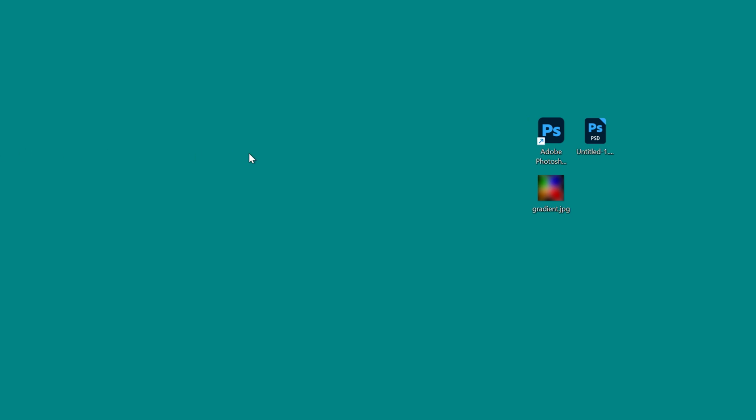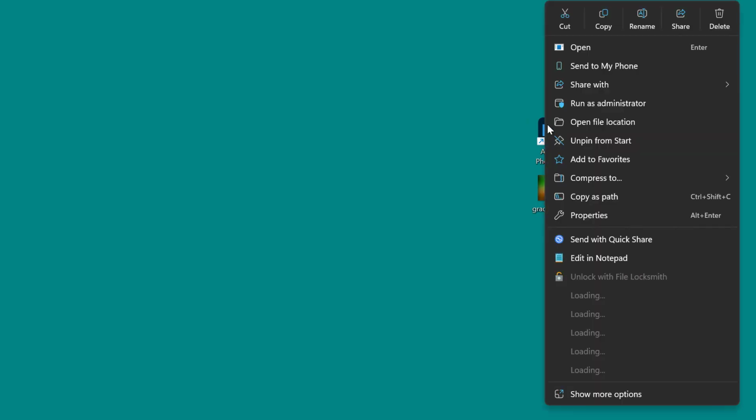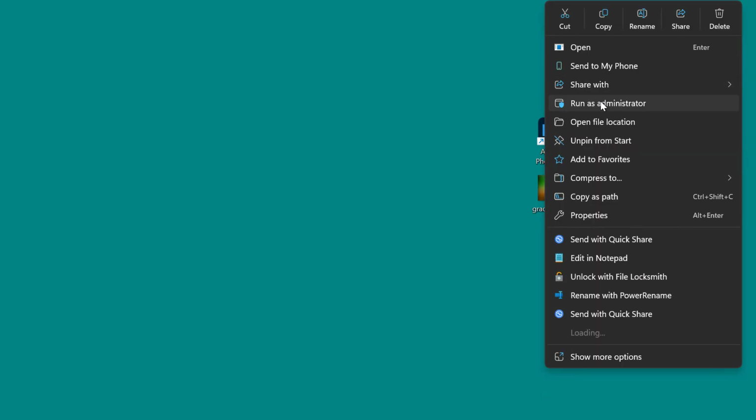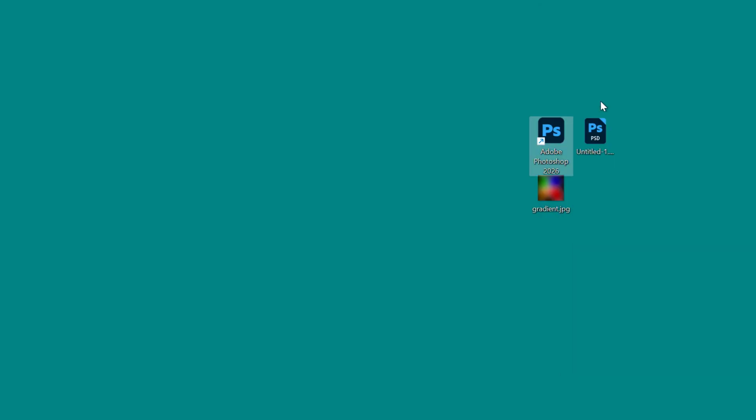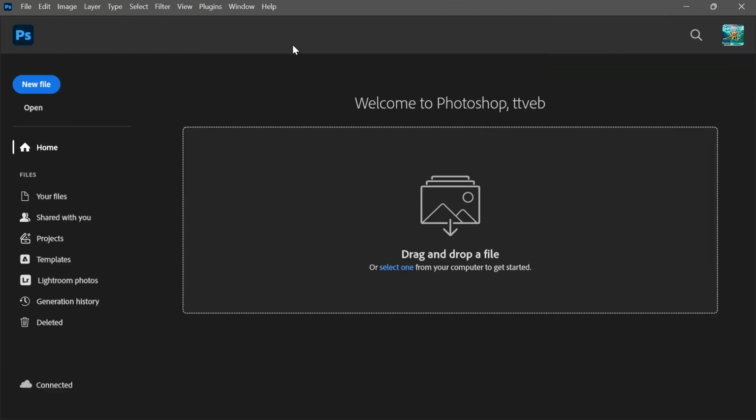If Photoshop still won't open properly, try running it as an administrator on Windows. Right-click the Photoshop icon and choose Run as Administrator. This can help if the problem is being caused by permission issues, especially after an update or system change. Also, if you recently installed third-party plugins, consider disabling them temporarily because unstable plugins can trigger startup errors like this. And if your drive is almost full, clear some storage space, since Photoshop needs room to load preference data correctly.